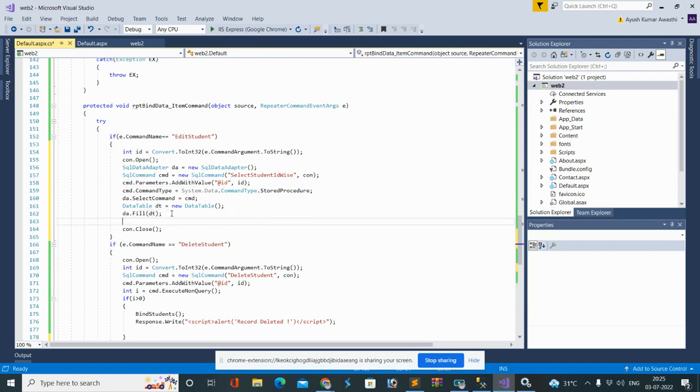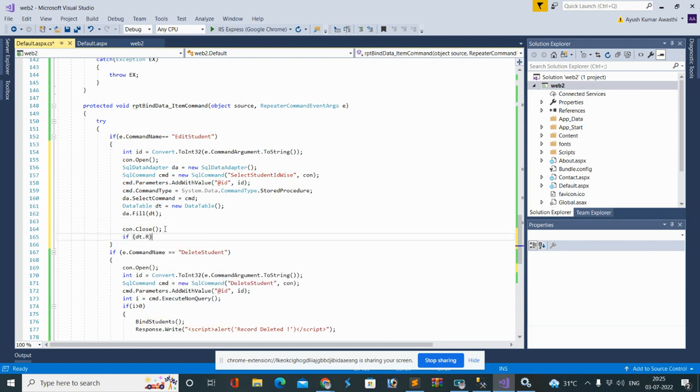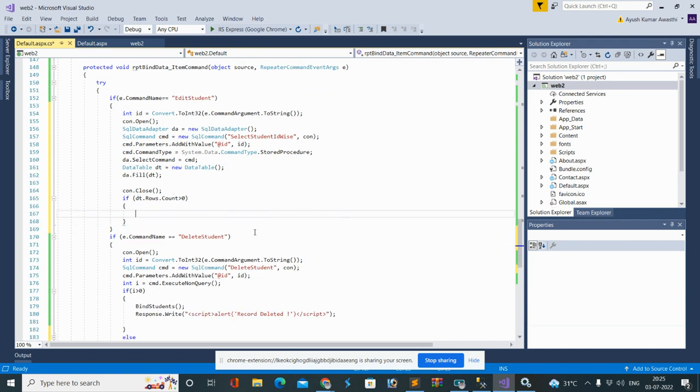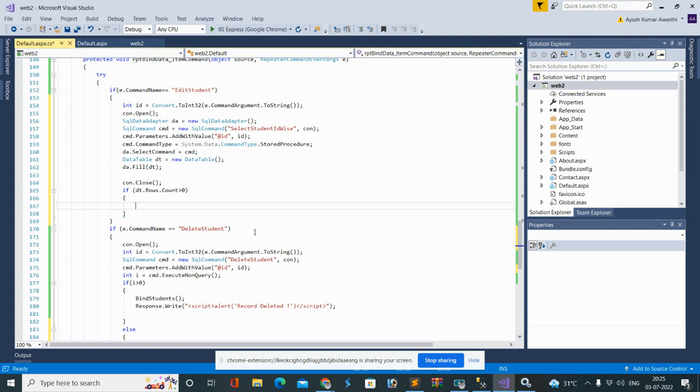So if dt.Rows.Count is greater than 0, we will initialize the values in controls.